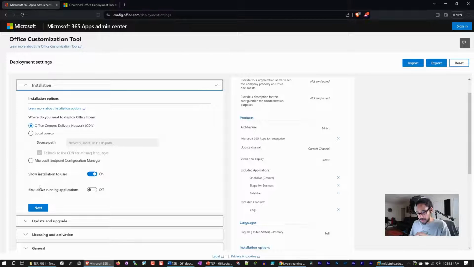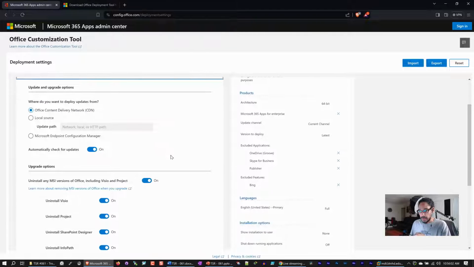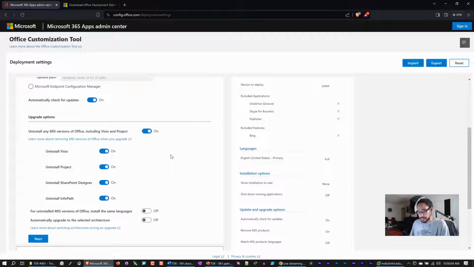Before you configure this, you can actually disable the show installation to user. I typically don't like that, so I'll turn that off. Click next. Update and upgrade options. If Visio or Project or SharePoint Designer or InfoPath is already inside the machine, uninstall it.